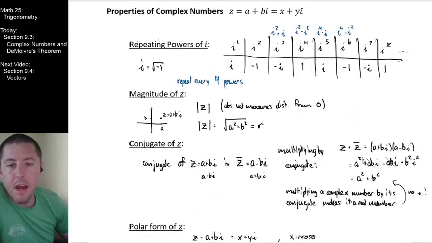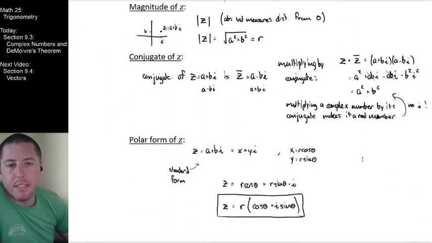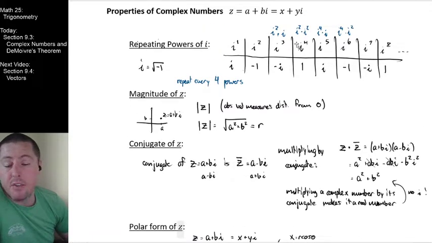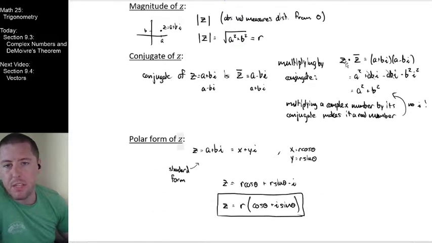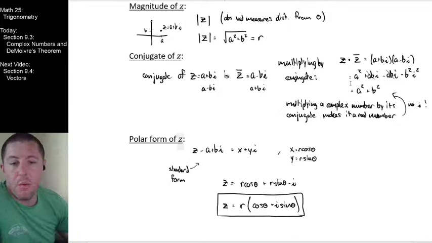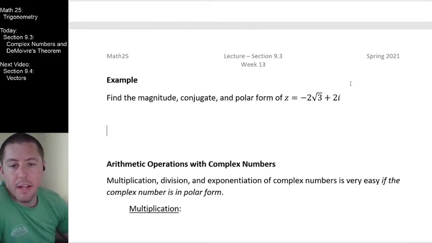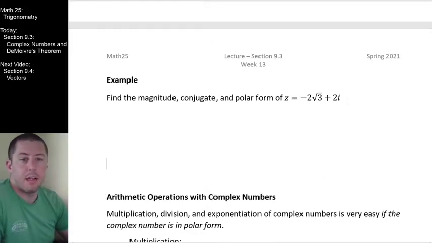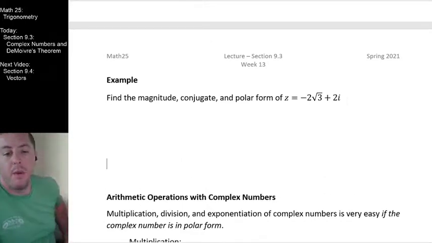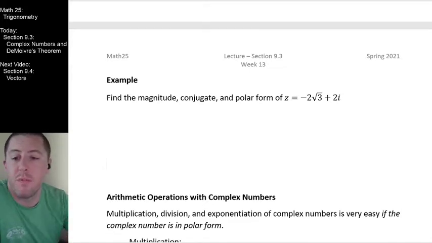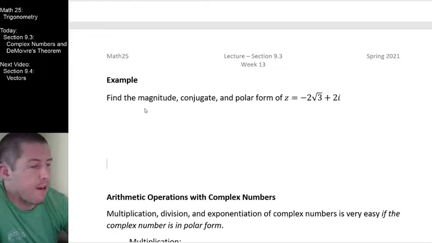So we just looked up here, ultimately our properties of the complex numbers in general were the magnitude, conjugate, and polar form. It's also a general fact about imaginary numbers that powers of i are always going to repeat every 4 powers. But these are the features of every imaginary number that we might want to identify: magnitude, conjugate, and polar form here. So let's go ahead and find each of these properties of a complex number as a little example, and then we'll look at some arithmetic operations with complex numbers. That's where we're going to see that polar form is definitely our friend in this case right here.